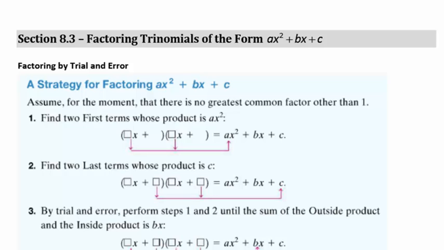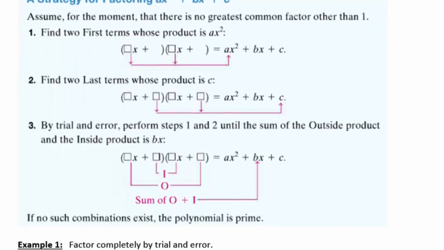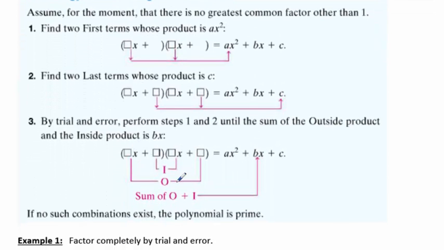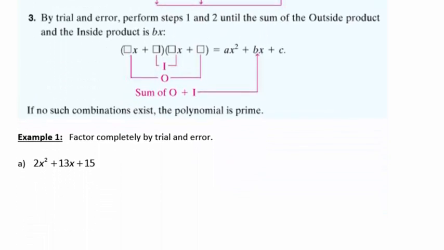Section 8.3 is on factoring trinomials that have a coefficient in front of x squared. When there's a coefficient in front of x squared, my parentheses can't start simply with x and x because there needs to be a multiplicative value that isn't just 1 in front of the x squared. So I'm going to try to find two numbers that multiply to the coefficient of x squared and two numbers that multiply to the constant c, where their mixed sum adds to the term in the middle. If I can't find the combination, the polynomial is prime.